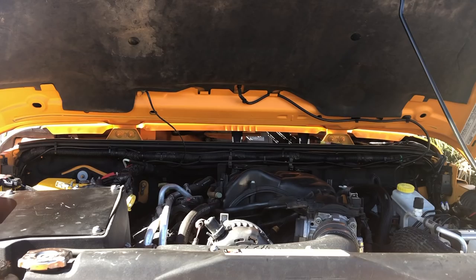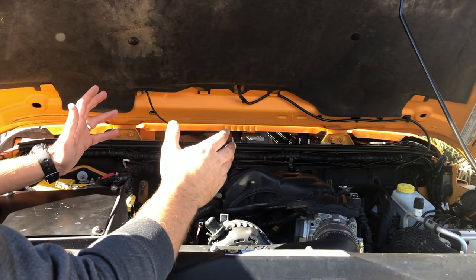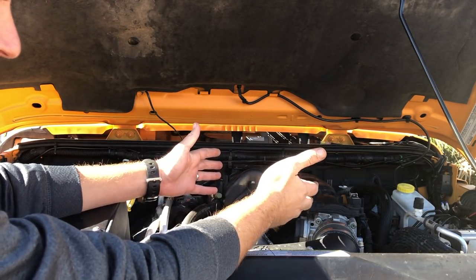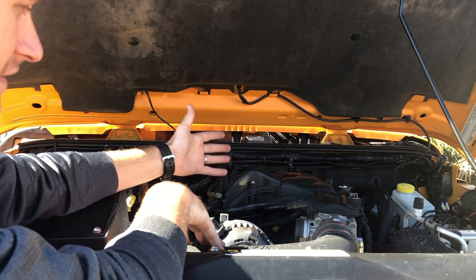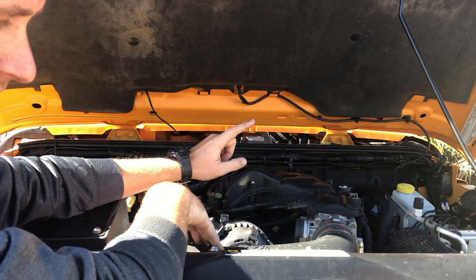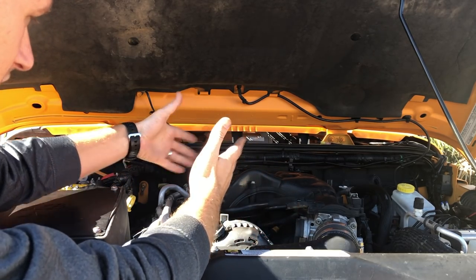On to step two. The passenger side of this Jeep is a lot easier to get to than the driver's side because the passenger side is actually open. To get to the spark plugs on the driver's side, you have to remove the intake, throttle body, the whole plenum, and then you've got to replace the plenum gaskets just so that you can get in there and pull the coil packs to remove the spark plugs. It's a lot of work. So naturally, we're gonna start with the easy side.